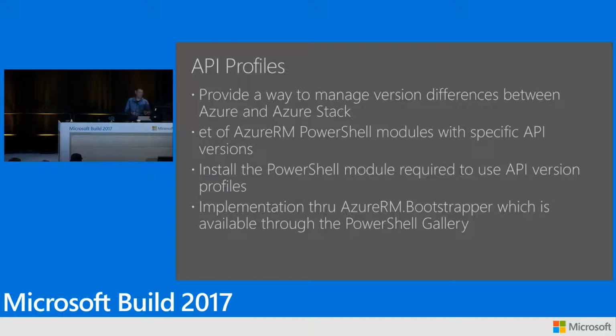In this way, from a PowerShell perspective, for example, when you do an install module, you can just say install module and then use AzureRM profile, and then you select a profile that has the right versions and supports the right resources for Azure Stack and Azure. So that's a handy way for you as a developer to not have to worry about the differences in resources and versions of the resources.